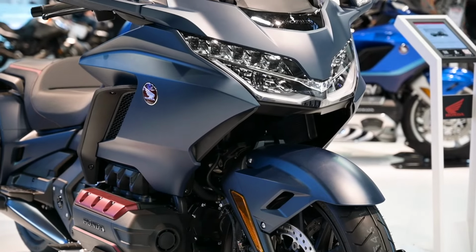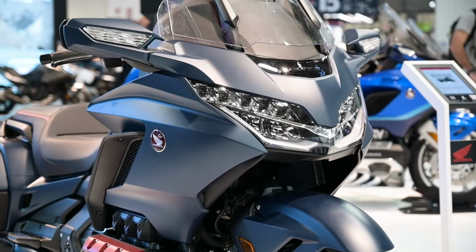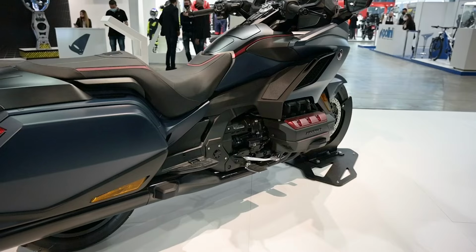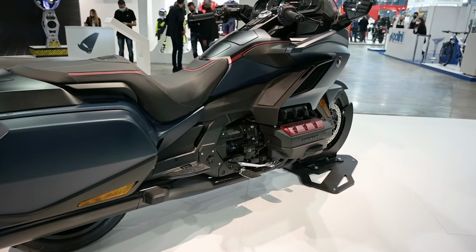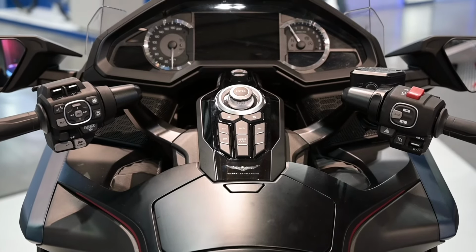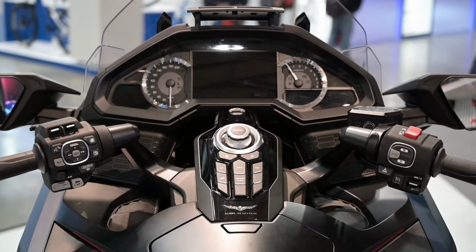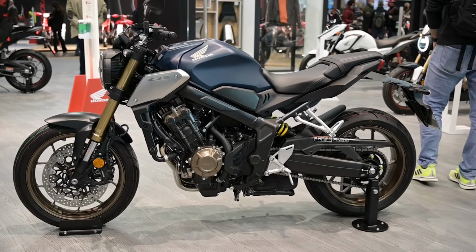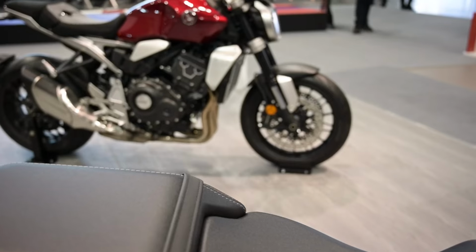Personally, if I wanted to go touring with a Honda, I'd take this. Looks amazing. A modern bobber in Goldwing form. It doesn't have the horsepower of the BMW equivalent, but it's still pretty quick, and with that DCT gearbox will undoubtedly put much more of a grin on your face than the NT ever will. The strange thing is though, there are actually some really lovely Honda models that we could be riding in South Africa, but they're just not imported.